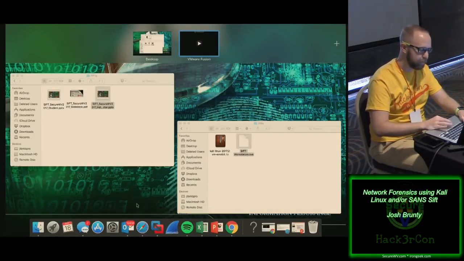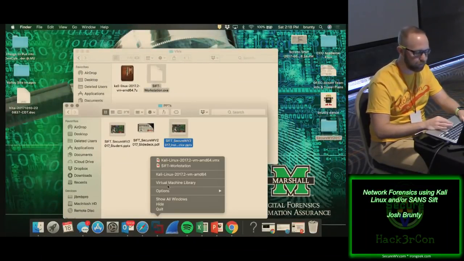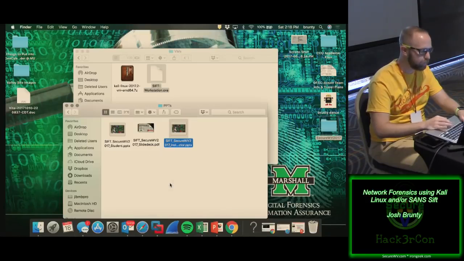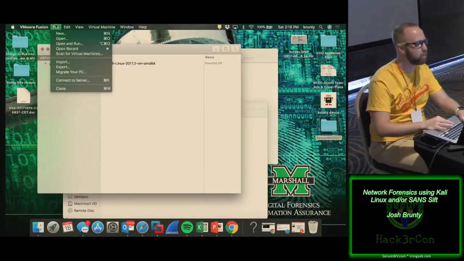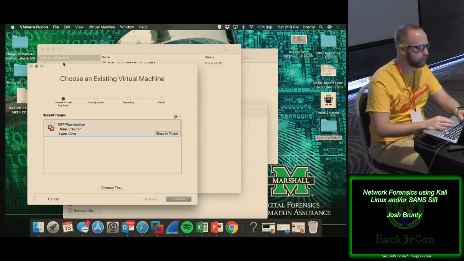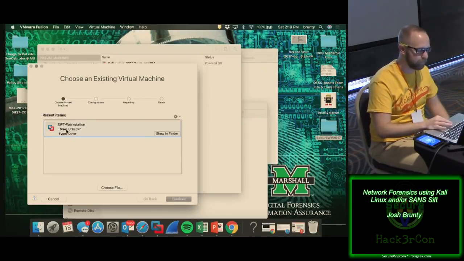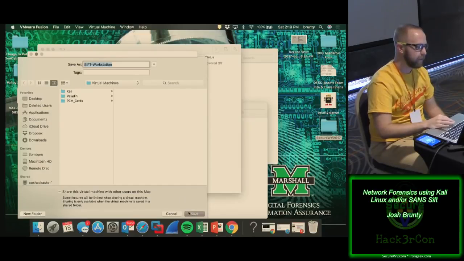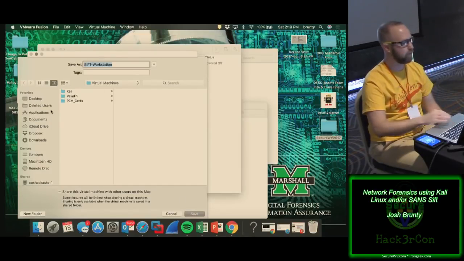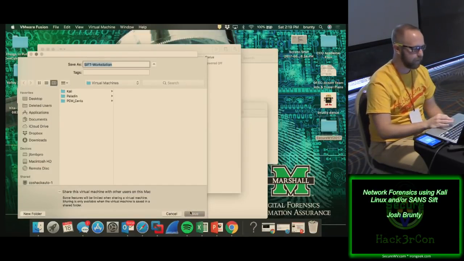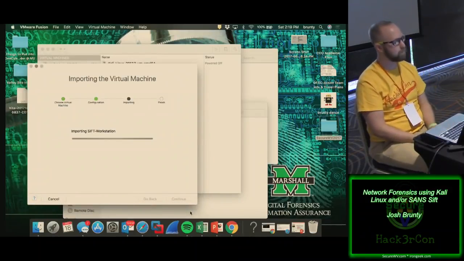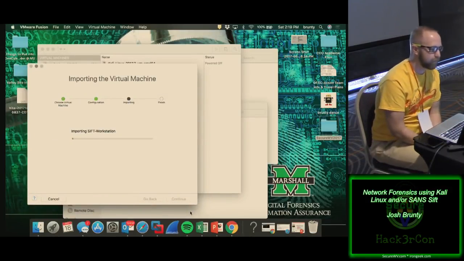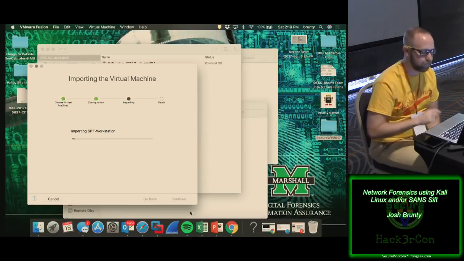Bear with me. I know some of you are working with Windows, but basically, on all versions of VMware, you just import that virtual machine in. I'm going to import it. You don't have to do any special configuration because we're not going to be doing anything crazy. I'm just going to save it in the default location, and it'll import and boot for me. Give it a couple of minutes to do its thing.